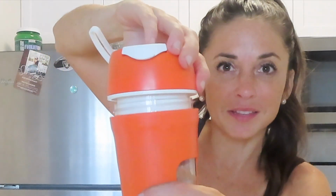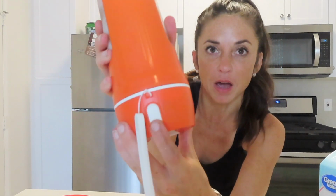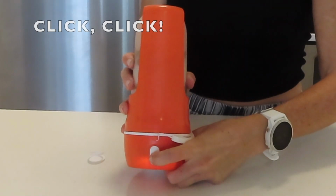We're gonna pop this lid on. Remember, you can drink out of this when it's done because it has your little lid. You can stick a straw in it as well. We're gonna flip it over before we start the blender. As you can see where the USB port is, there's also a power button. We want to double click that and that's when it will blend.